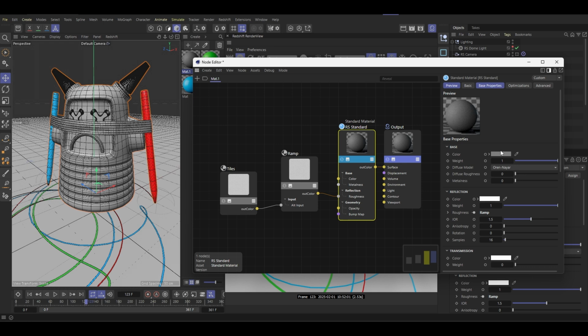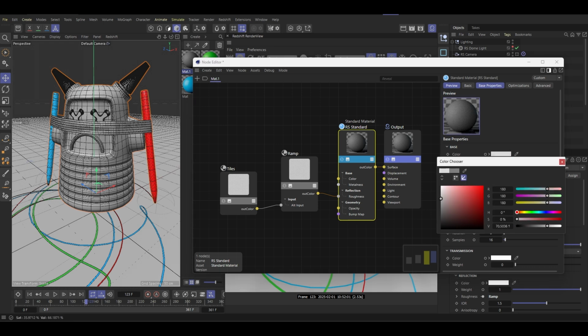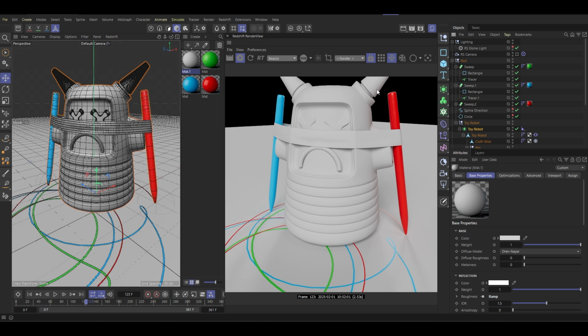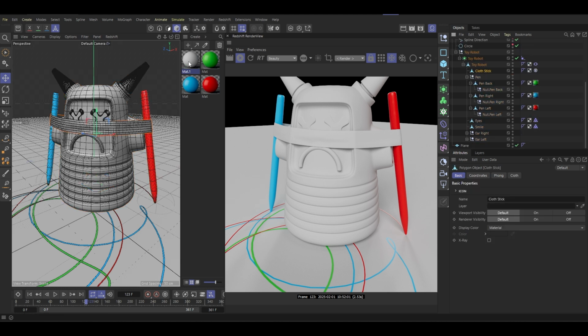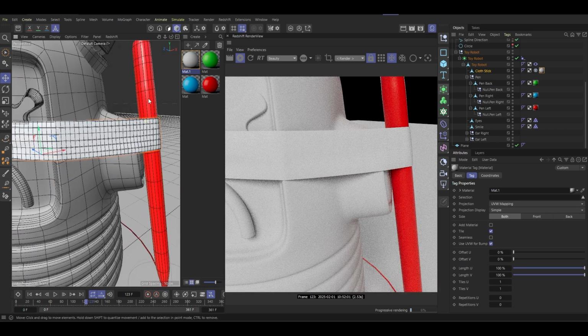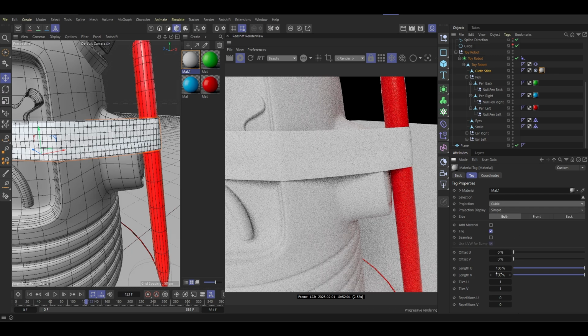And for the color, let's make it also gray. This one will be for the cloth stick. So if we just add like this, and if we now make it cubic, 10, 10.